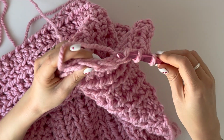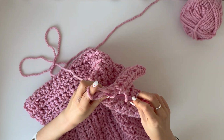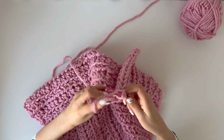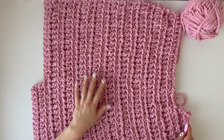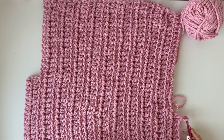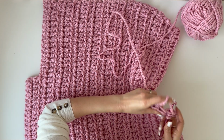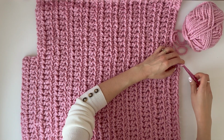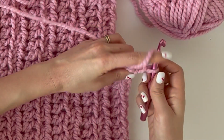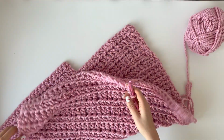Front loop only, half double crochet. And we're only going up to 25. So we want to make sure. So we've got 1, 2, 3, 4, 5, 6, 7, 8, 9, 10, 11, 12, 13, 14, 15. So there's about 10 more of those. 16, 17, 20, 21, 24. And then you will chain two and then turn. This is your last row. Woohoo!